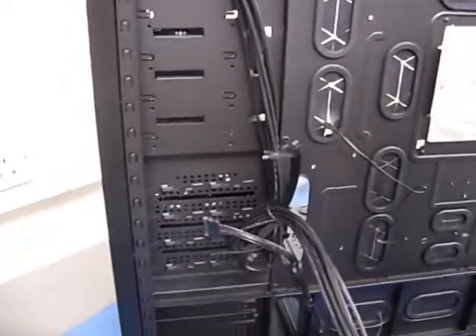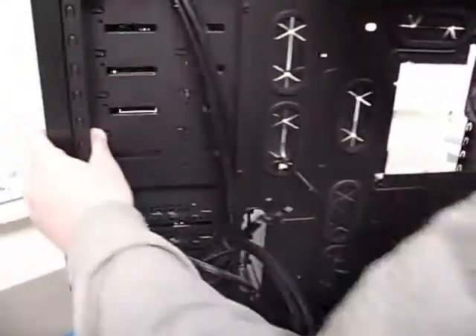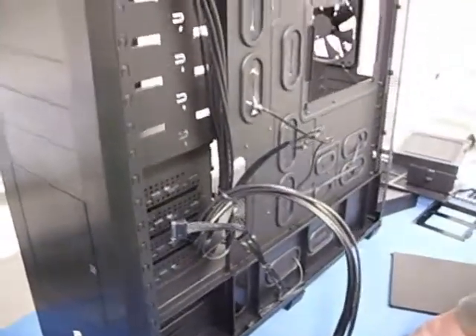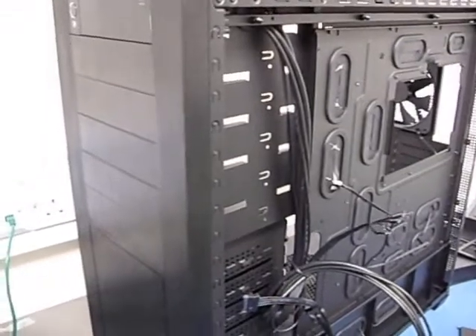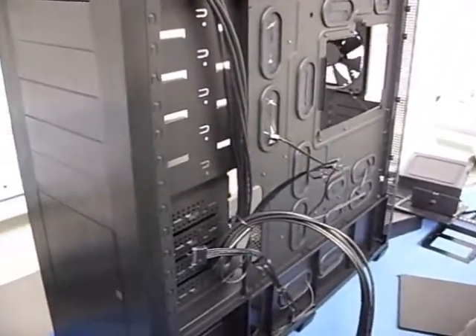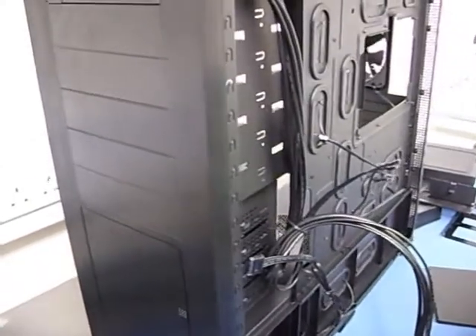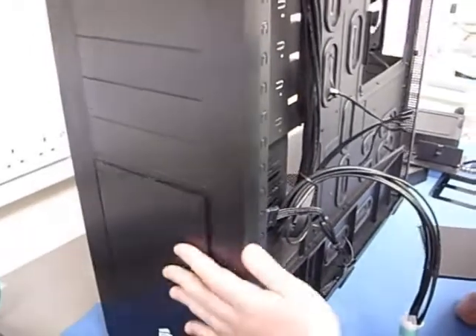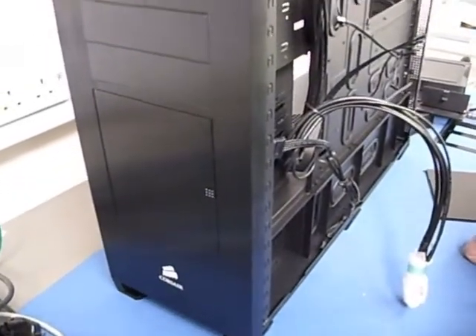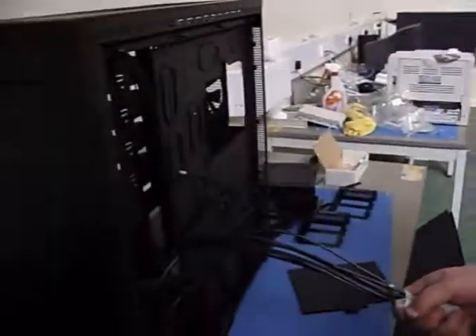So that'll pretty much cover all of it. I just think it's a lovely case. I haven't got my rig to put in here yet but I should be doing that over the weekend, and hopefully I'll do a video on that. That concludes our review of the Corsair Obsidian 800D, which I purchased from Aria — cheapest in the UK. I recommend the case — it's just class — and I also recommend the delivery and service from Aria. Make sure you go and get one. Ta-ra, bye bye.